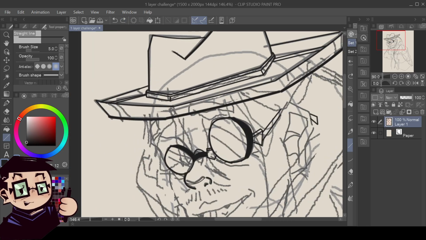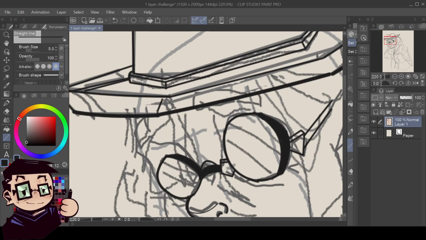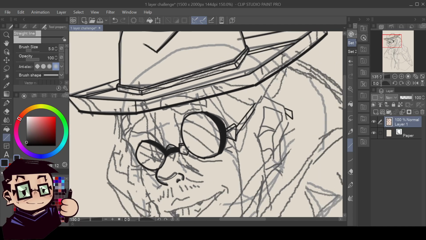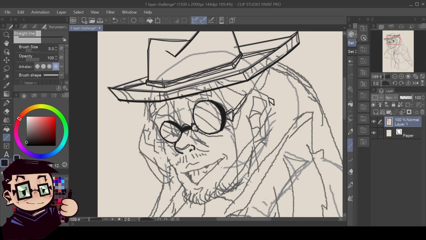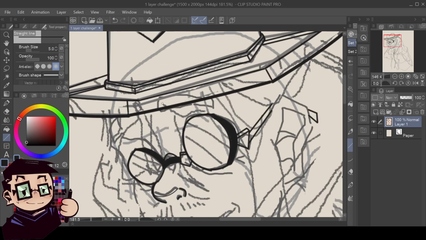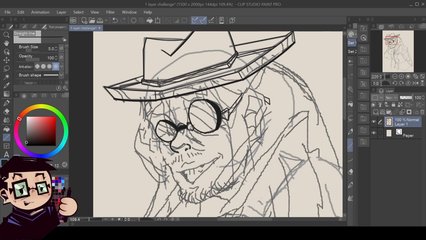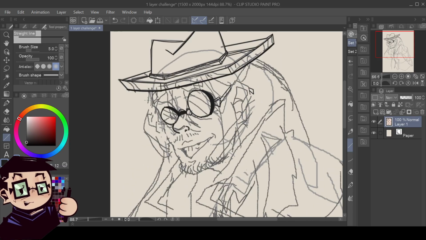Nope, can't do cross-hatching yet. Just the basics. You know, ideally the angles would line up, but it appears that hasn't happened.